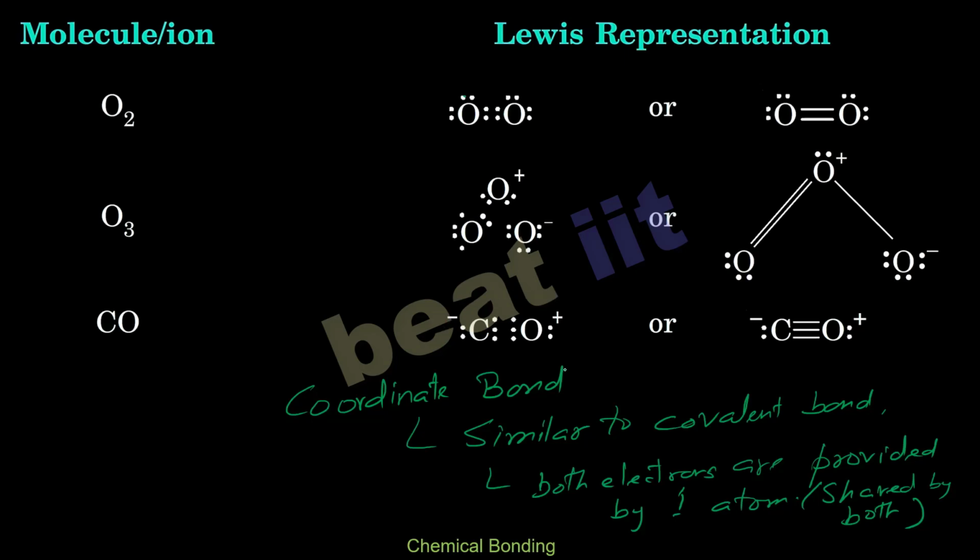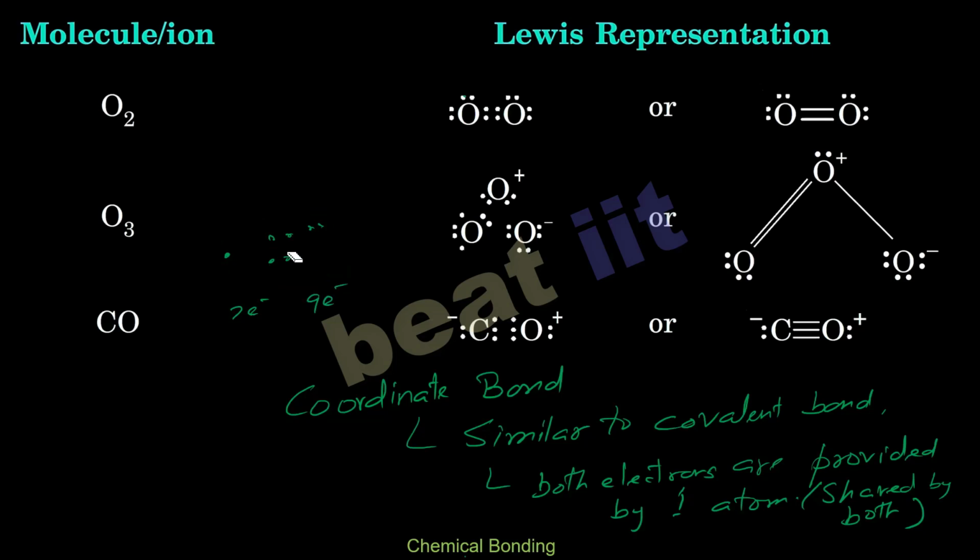In this case, these 2 electrons and these 2 electrons, these 4 are of carbon. Carbon has 4 valence electrons. Oxygen has 6 valence electrons. So to complete the octet, suppose if carbon shares 3 electrons, oxygen shares 3 electrons. Carbon has total 4, oxygen has total 6. So in this case, carbon will have 7 and oxygen will have 9 electrons. So 7 electrons, 9 electrons, and obviously it is not as per octet rule.